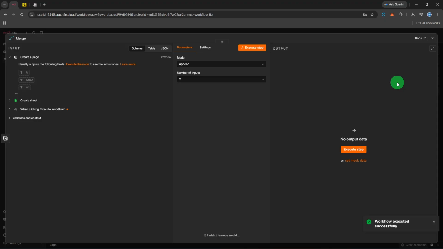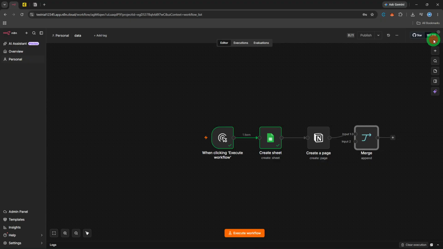If your sources have different numbers of items, or you want to stack all items from source 1 and then all from source 2, choose Append. That gives you one long list, first all items from the first source, then all from the second. Use this when you're collecting similar records from 2 different systems. For example, all open orders from your e-commerce platform and all manual orders from a spreadsheet, combined into a single to-do list.